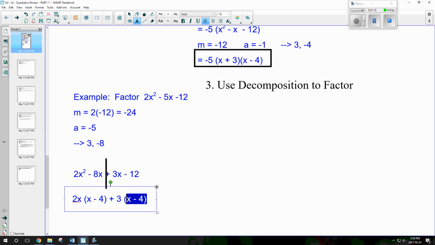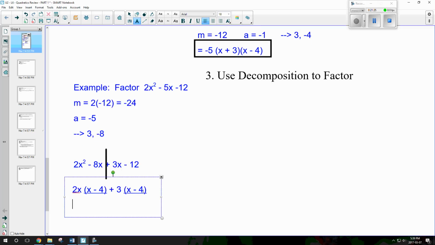Remember, at this point, this is where we can do our little check, because if we've done it correct up to this point, both brackets after we common factored should be the same, which in this case they are. They're both an x minus 4. If they're not both the same, remember that's your indication that we've made a mistake and that you have to go back and check your calculations.